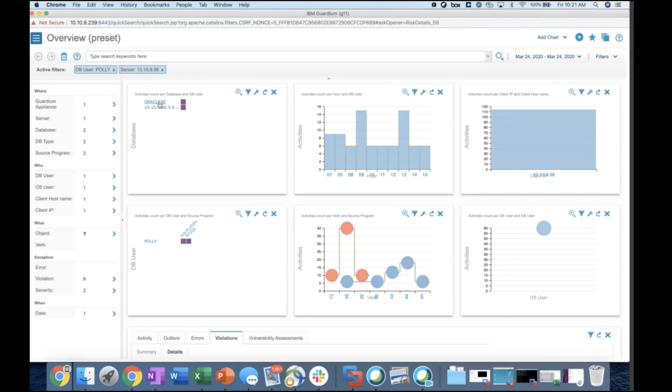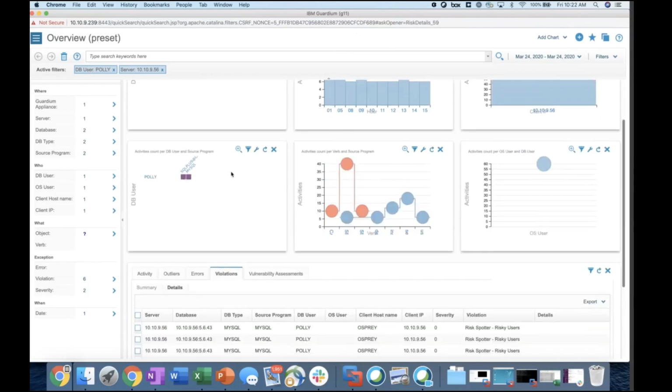We can see that they've been hitting an Oracle database and a second database on the same IP address. We see some hours of operation that look a little bit on the high side, so they're doing some off-hour stuff. They're using admin tools to access the data and a variety of different SQL verbs, which don't on their own look too dangerous, mostly selects.